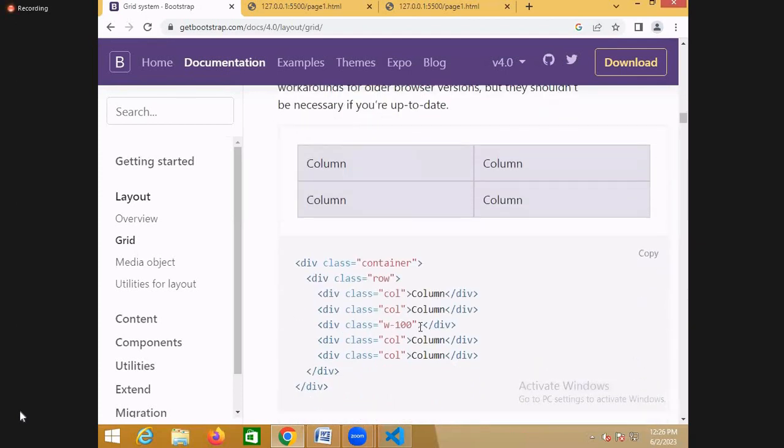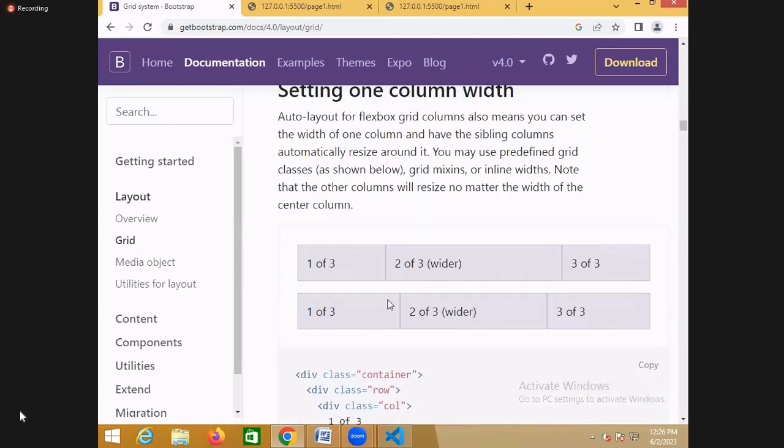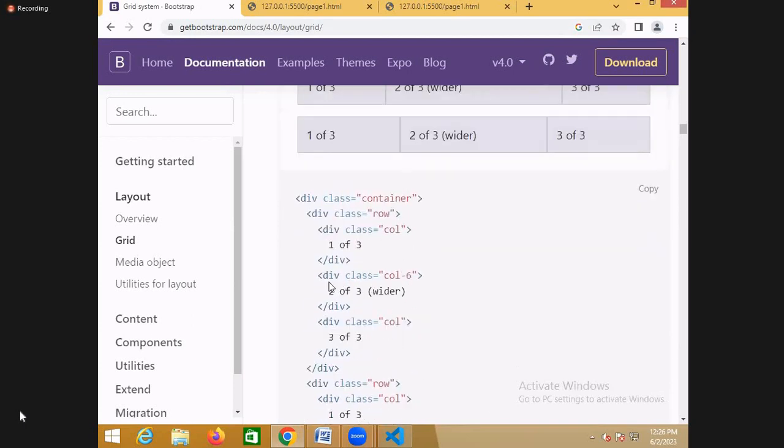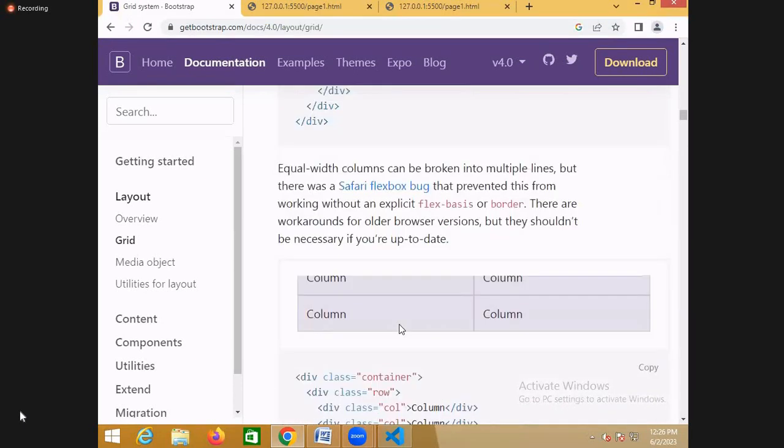So the syntax is like this. Setting the column here: container, there is a row. And see here, you are saying div class column 6 is there. Here, this is how many columns? Actually, how many columns is it? 6 columns. But within this, you are creating how many columns? Only 1. Means 6 columns are occupied by 1 column. So Bootstrap has its own grid system.